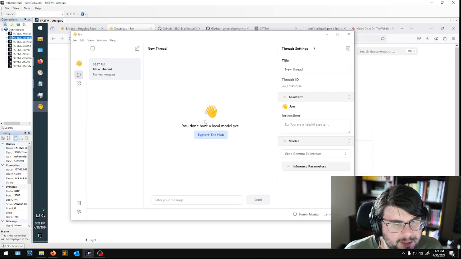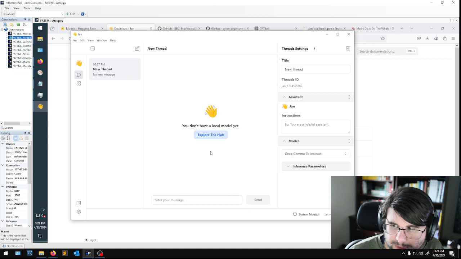Basic interface for hooking into a large language model. I've used LM Studio and a couple others before, and I should probably get LM Studio downloading. In fact, I'll show you, we'll go ahead and get LM Studio downloading. But real quick on the UI here, you can make a new thread that lets you interact with, like, pick up the conversations as if you're using OpenAI or Claude, or take your pick.